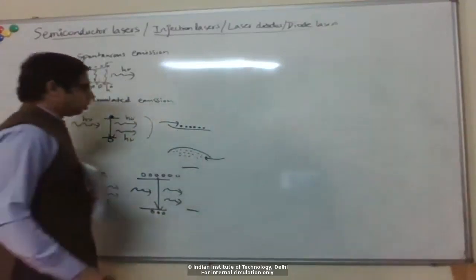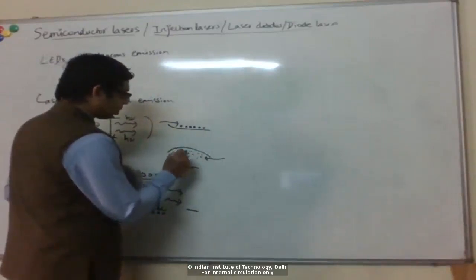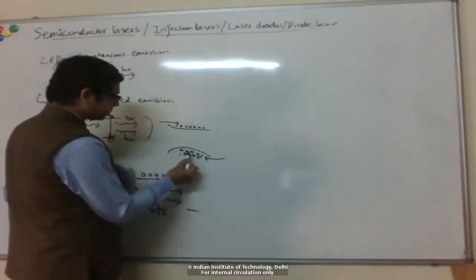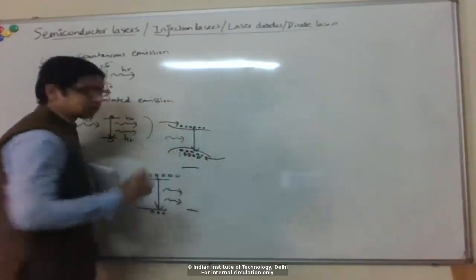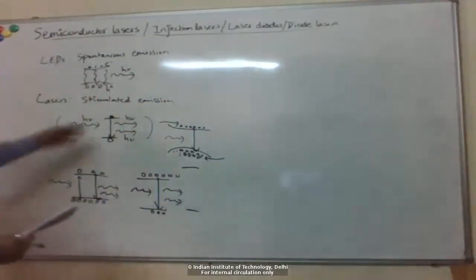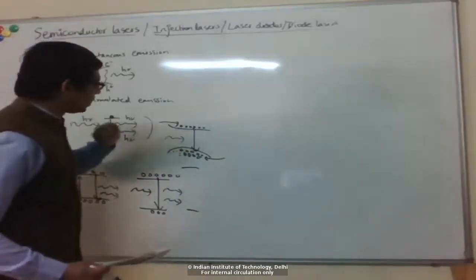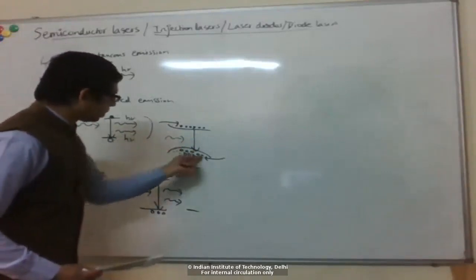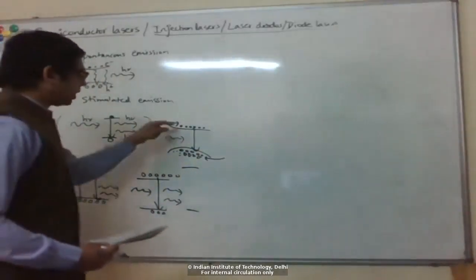So basically what you need to do is deplete the valence band here, so you create a lot of holes here, right? Such that you don't have any electrons, or very few electrons, to absorb the incoming photon, and primarily the incoming photon will cause an emission, right? So in the semiconductor laser case, it means that you have more electrons in the conduction band or close to the conduction band edge than the number of electrons close to the valence band, right?